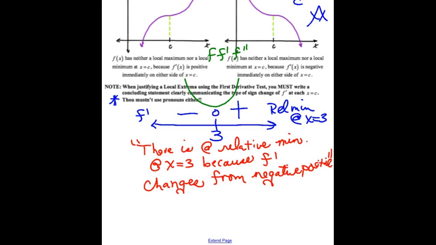You don't do this in your notes, so it'll make a mess. If I decide to talk about f, not f prime, and so I make the subject of my sentence f, I could still say that there's a minimum here, but I would say because f goes from decreasing to what? Increasing. Do you see the difference? That's perfectly valid too. You can't say because f changes sign. Do you get why? So it's f prime changes sign or f itself changes from decreasing to increasing. Either one is acceptable, but always do it the same so you don't mess with your head.